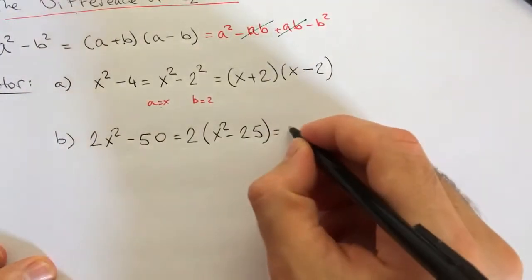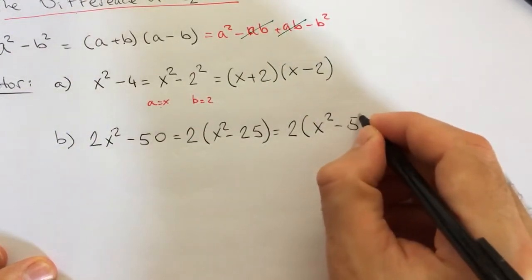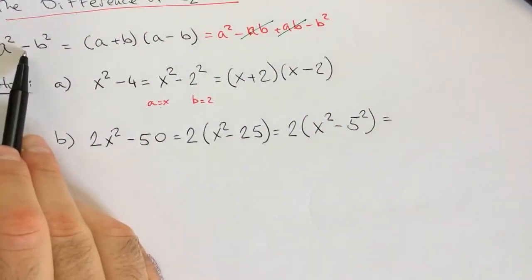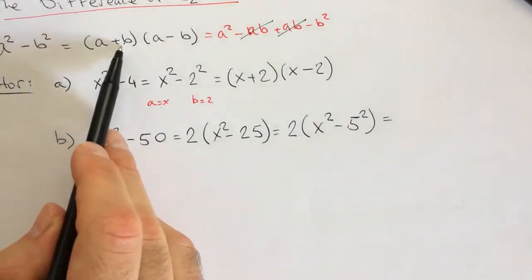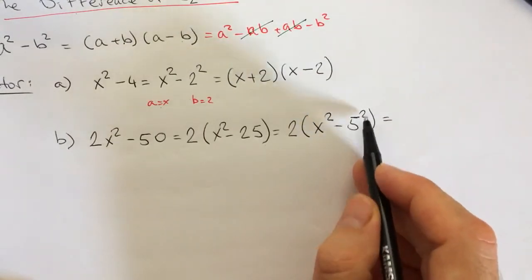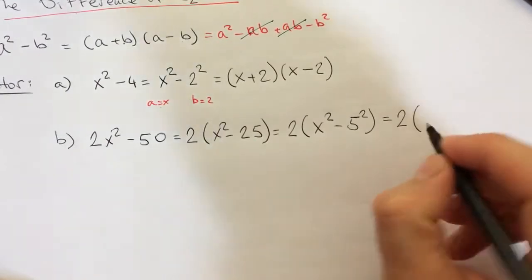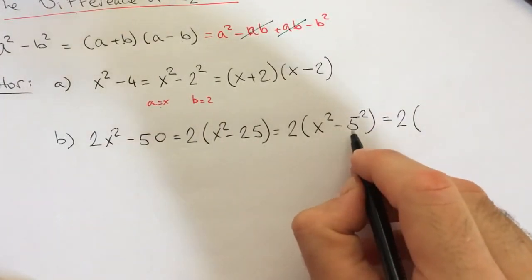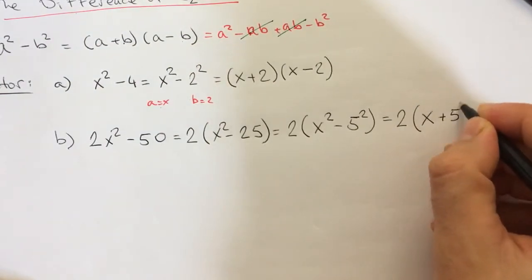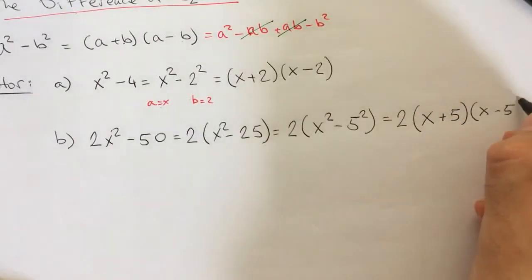And x squared minus 25 indeed is difference of squares, x squared minus 5 squared. There you go. A squared minus b squared is a plus b times a minus b, and here I have x squared minus 5 squared. So you copy the factor 2, x squared minus 5 squared, it's difference of squares being factored in the following way, x plus 5, so the sum of these two terms times the difference of these two terms.